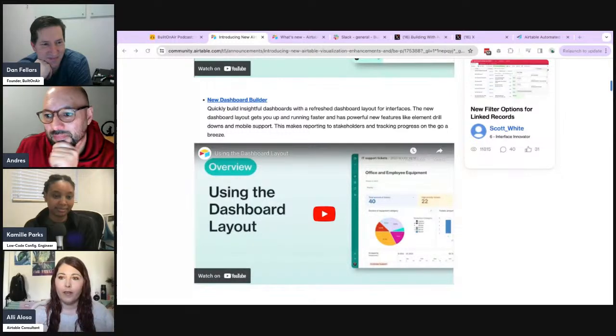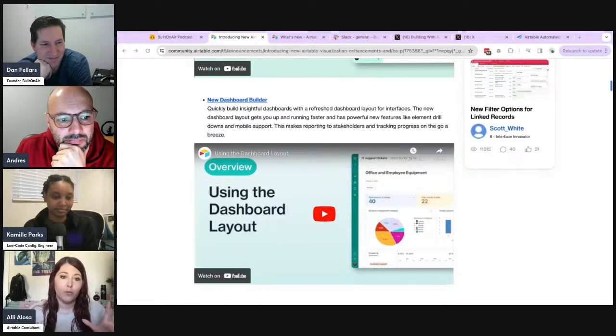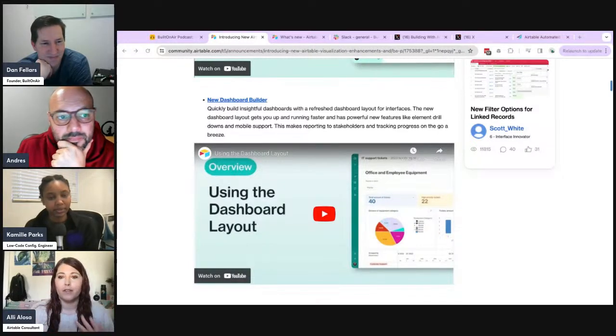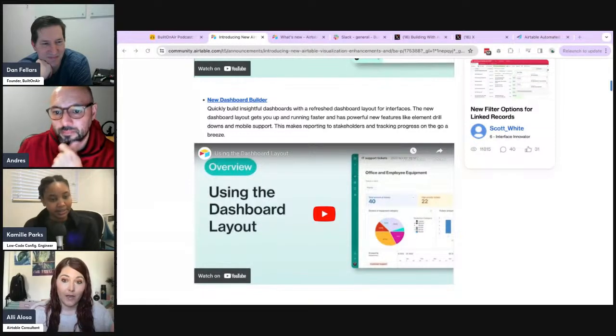The other thing that really bothered me is that on the old dashboard there's a lot more flexibility and you can point things at any table, but with the new one, you have to point it at one table and then the list view can only be of that table. It can't be of anything else that might be linked to that table. It's not very flexible, but there are other things that I do like.